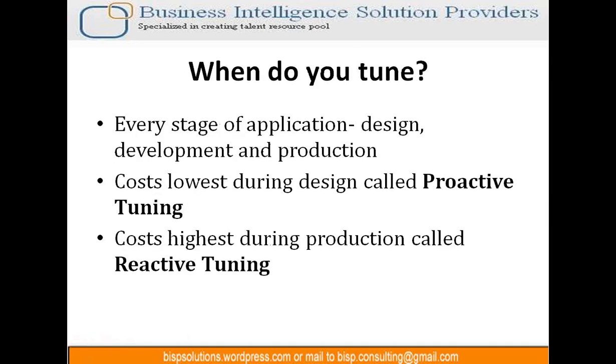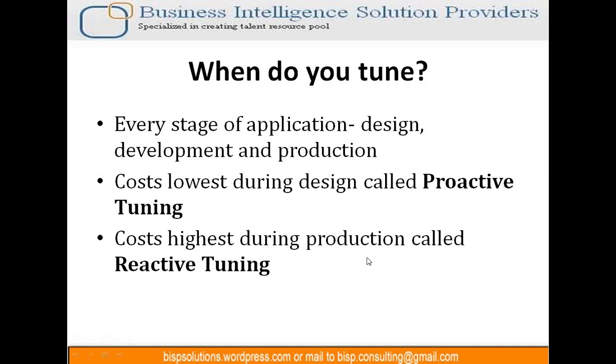Now, when do we tune? To tell you the truth, tuning is an ongoing process. It is tuned at every stage of the application: the design phase, the development phase, and the production phase. So we have proactive tuning and reactive tuning. Proactive tuning happens before the database goes into production, in the design phase. If you are proactively tuning your application, your cost will definitely be low. But if you are doing reactive tuning, your cost can go very high.